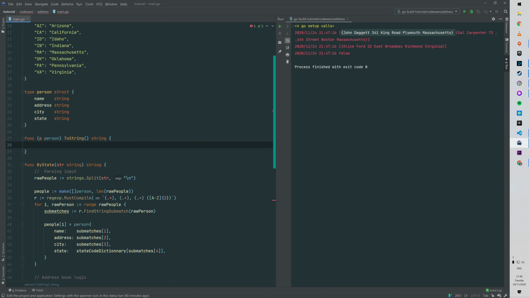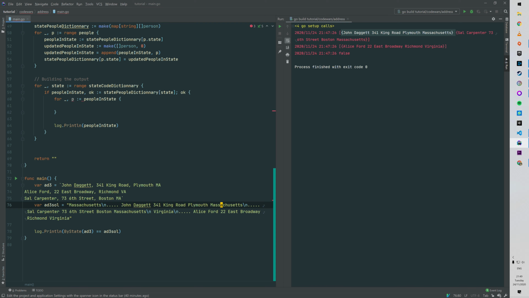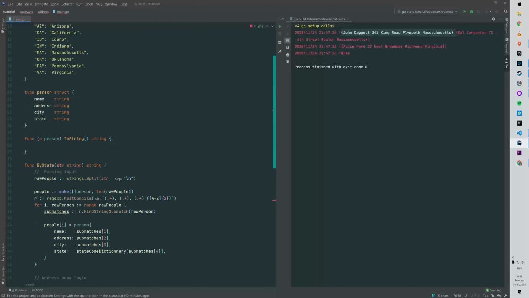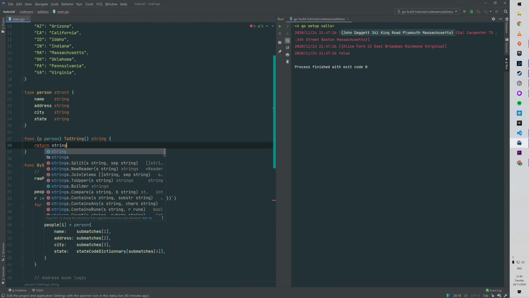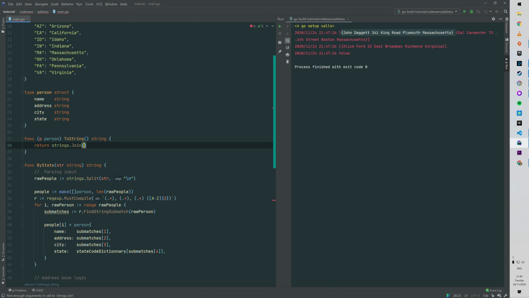So we're going to need the name, space, the address, the city, space, sorry, 5 dots before. So that looks like the opposite of string split. So this is a string join. So we can return strings join.